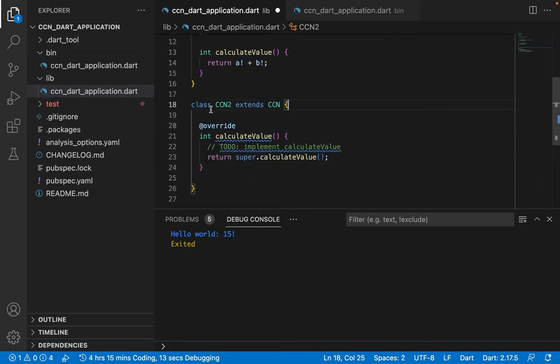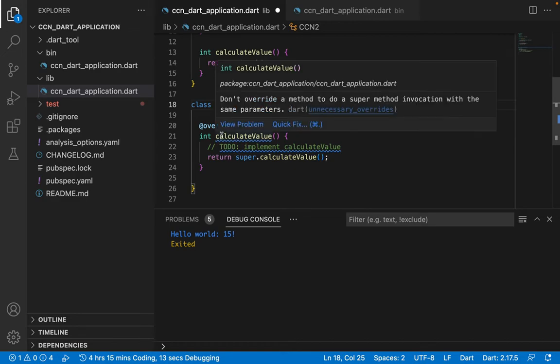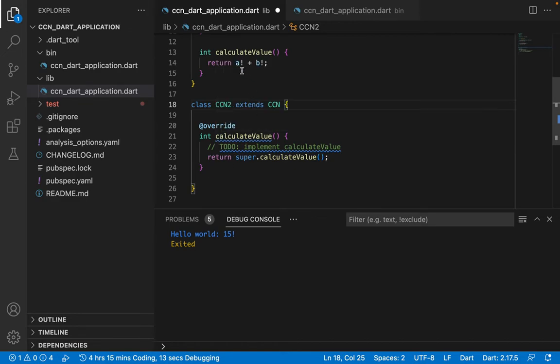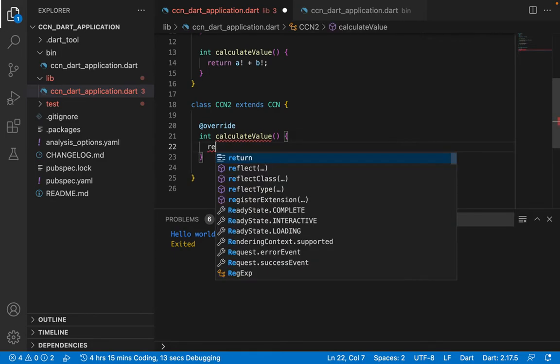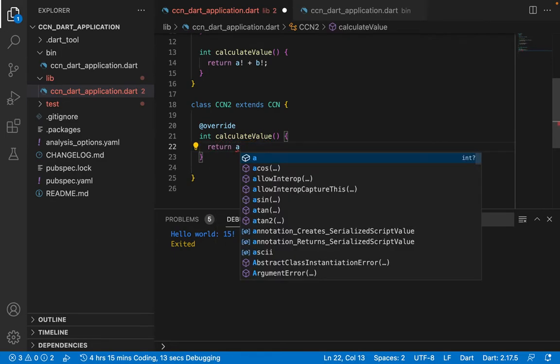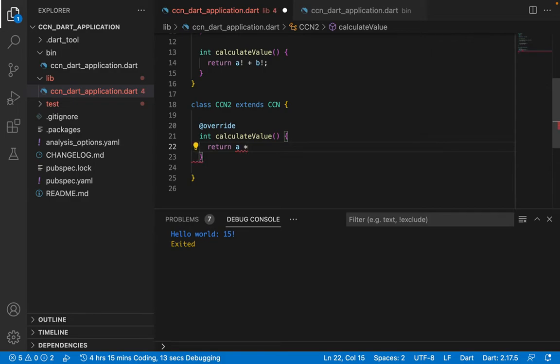Now in this new extended class, we want the function to instead do a times b. So I'll be clearing this and turning that to return a times b.